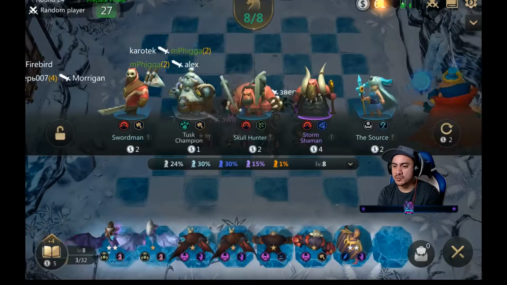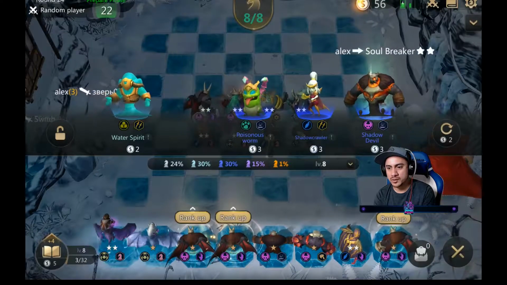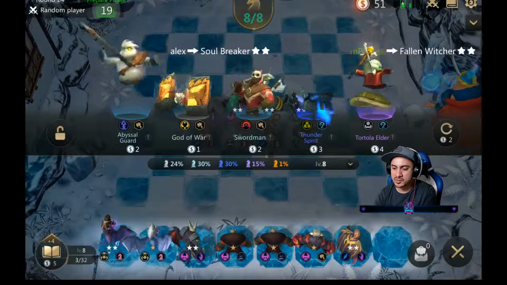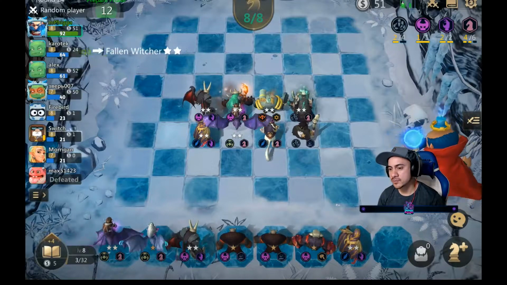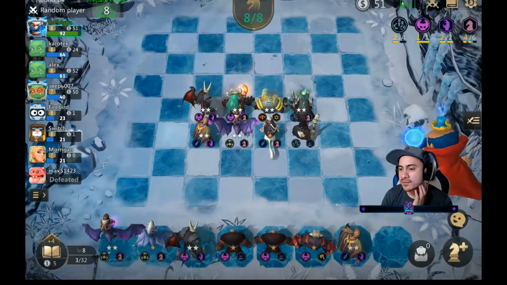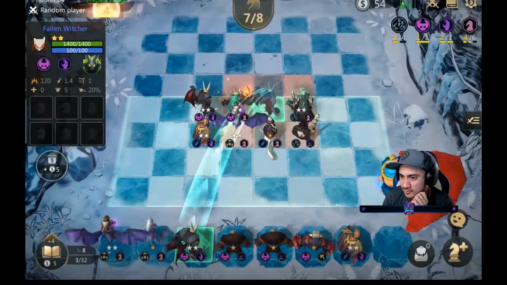So that's definitely something to watch out for. We do get our next level of Fallen Witcher, which is great. So 3 more and we managed to get to a level 3 Fallen Witcher, which is super strong. And we get our second Shadow Devil as well. So soon we'll have a level 2 of him. And I think it's time that we start getting rid of the Skybreaker. So yeah, great that we did that.